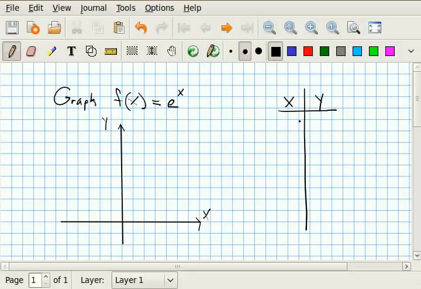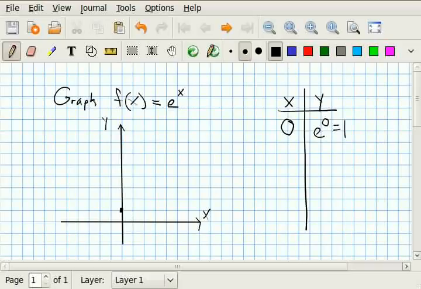So to graph this function, we just need to pick a couple of values for x and find the function value y that goes with it. So I'm just going to plug in some nice easy numbers here for x. If we put 0 in for x, y would be e to the power 0, which is, of course, 1. You might remember any number to the power 0 is 1, so that means the point (0, 1) is on our graph here.